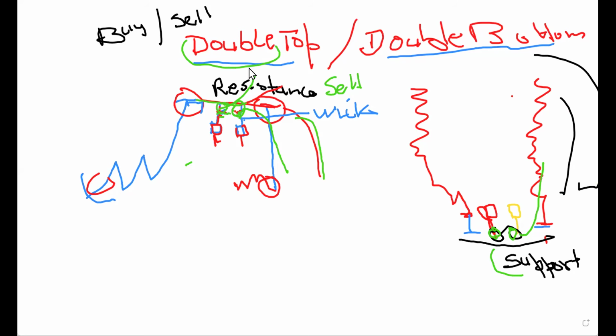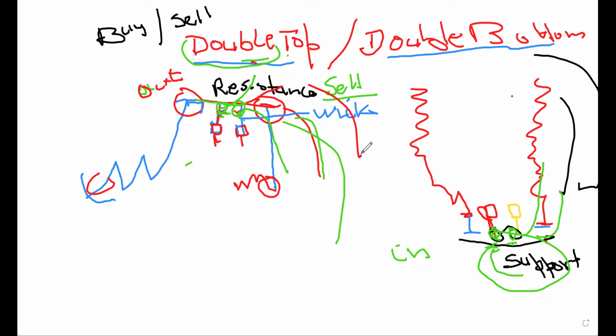Anytime you see a double top, that means you have to sell because surely the stock is going to go down. Whereas whenever you see a double bottom, it creates what we call a support. What's going to happen if you're outside the stock market? It's time for you to get in because the stock has a chance to go up. With the double top, if you're in, it's time for you to get out because it creates what you call a double top. The stock is going to fall down.